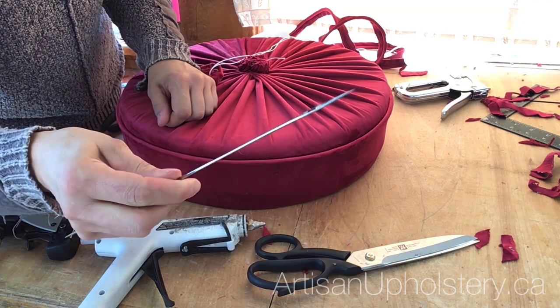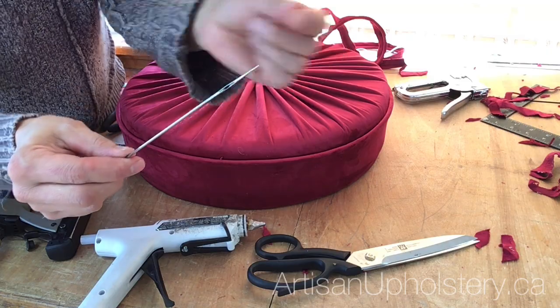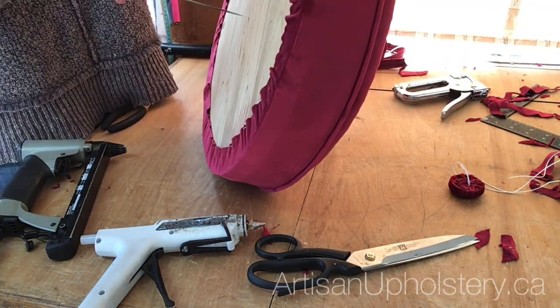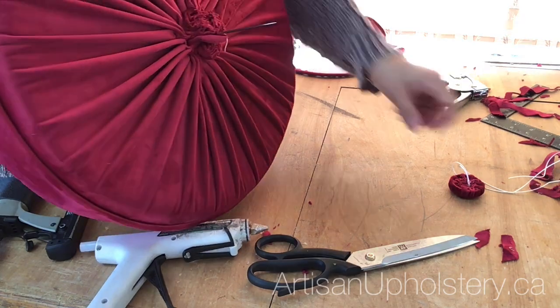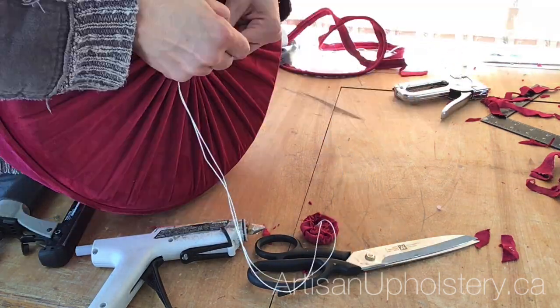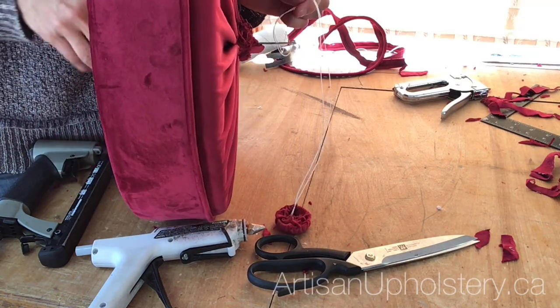So this is a button needle. It's got a pointed tip. Now you won't need a button needle. You can use any kind of wire to go through there. As long as you can loop that string through it and pull it through that hole, which is fairly big, you won't need a button needle like this.